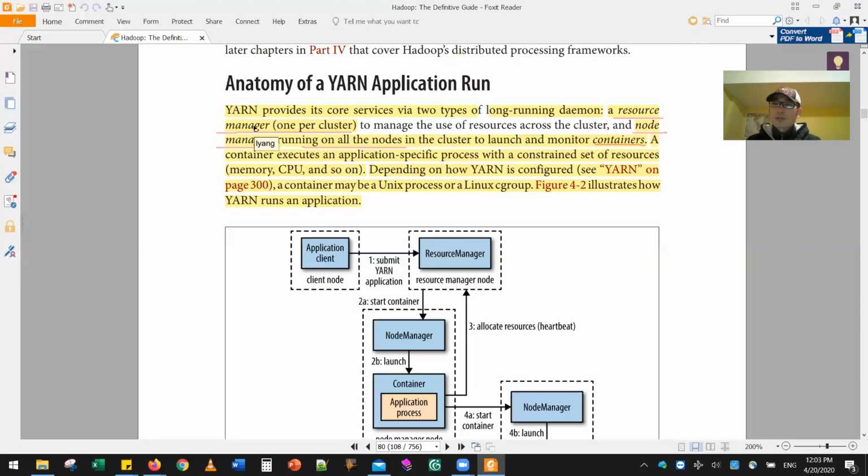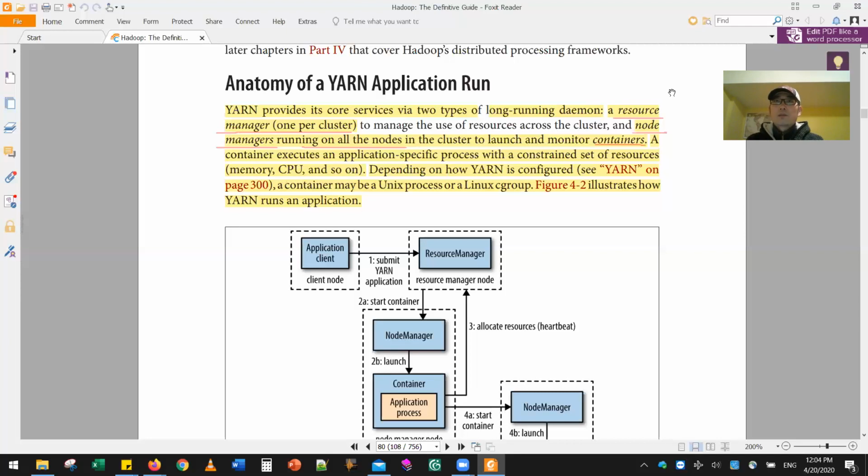It's simply a piece of software. We call it a process. The textbook called it a long-running daemon. What is a process? You can simply think of it as a computer program that runs forever on your computer. Whenever the computer is running, that program is running, and it provides a service to other applications.